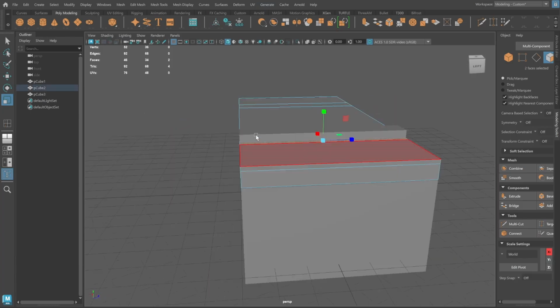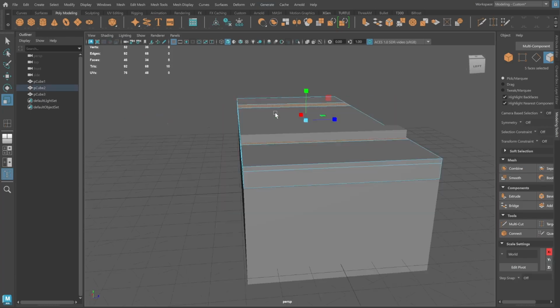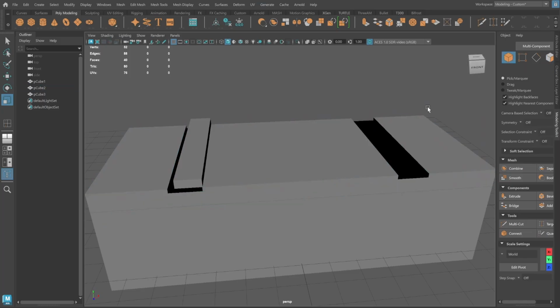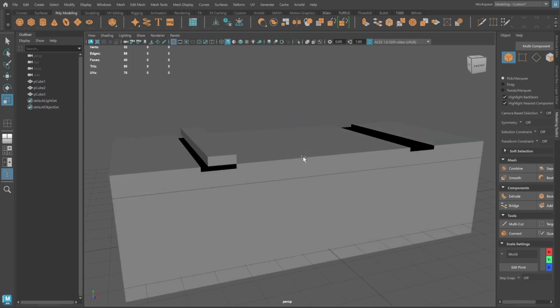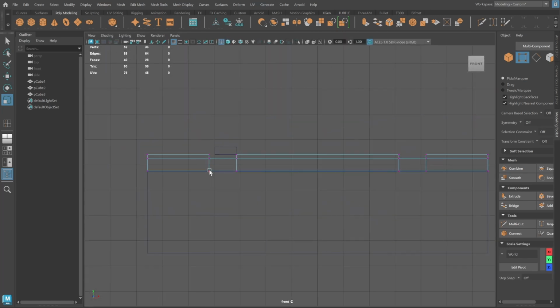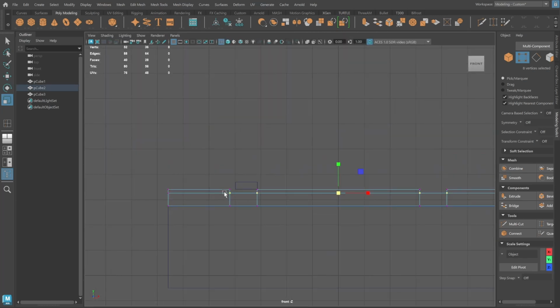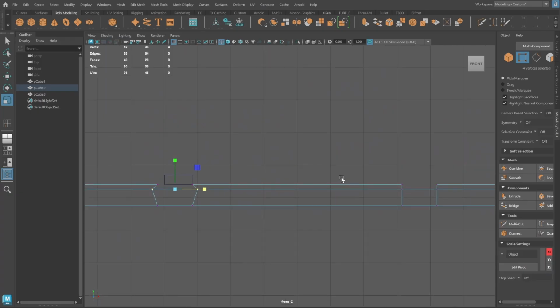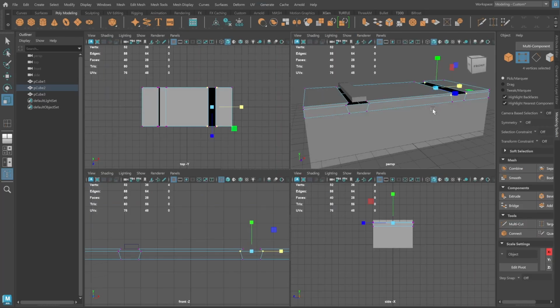I'm going to go ahead and select the 3 faces at the top on each side and then backspace to delete. Now pressing space on the keypad, we're going to go to the front mode. And then we're going to select these vertices on the second edge loop, expand them outwards as we see in the reference image. We can isolate the top by pressing Ctrl 1 on the keypad.